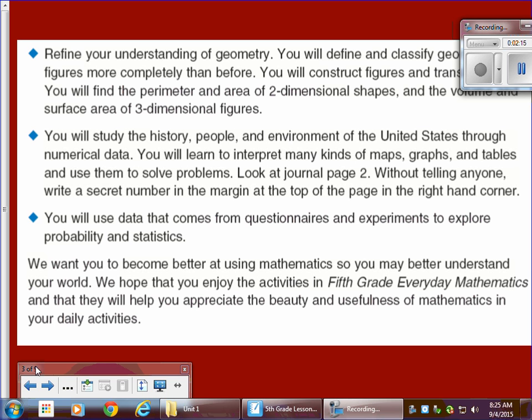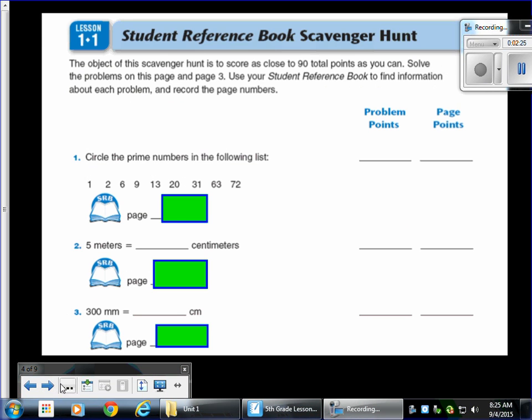All right, kids, this is what we're going to be doing here today. I know that page right there had a lot of writing in it. Basically, what it breaks down is what you're going to be learning in Everyday Math this year in fifth grade. Pretty similar to the years past. Today's first lesson, go ahead and turn with me to page 2. I know it asks you to put a number up in the top corner of that page. Just go ahead and disregard that number.